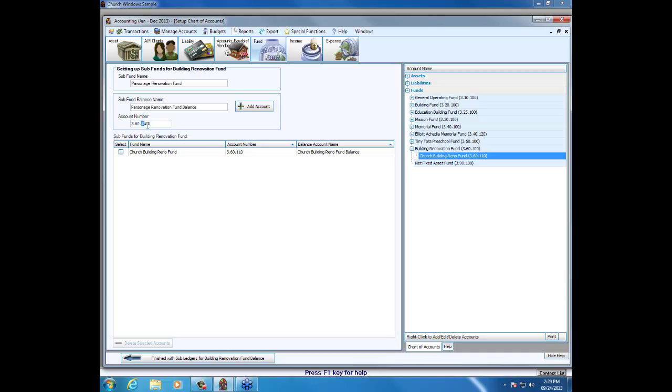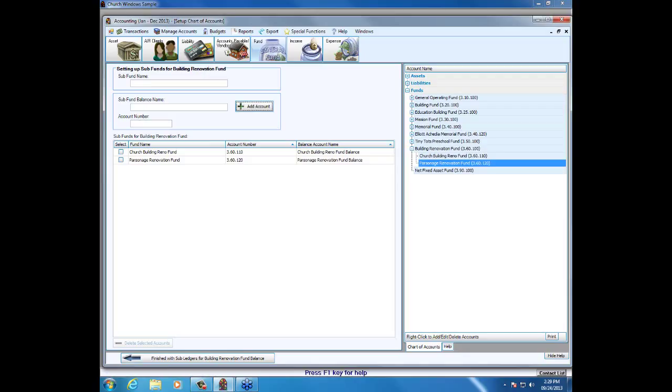And we're going to number this one 60-120. Add account. Notice here on the tree view on the right, the tree view continues to grow. We've got our building renovation fund with the two sub-funds already listed there. And again, this can continue if I have even more additional sub-funds.